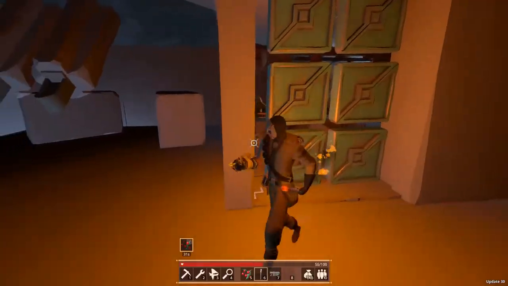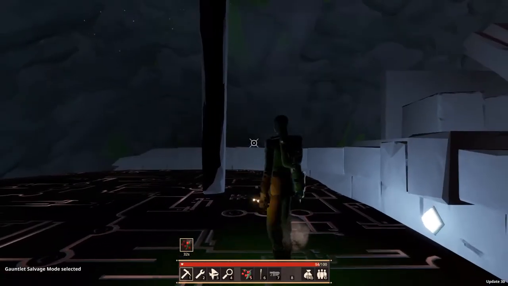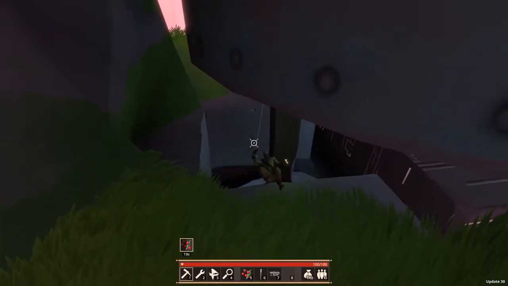What the hell? How do I get in there? There's a chest in there. It's supposed to make sense. This place is still powered, though. What is this, dude? What am I looking at? Okay, the gun's right there. I don't know if it's detected by noise or motion. I don't know.